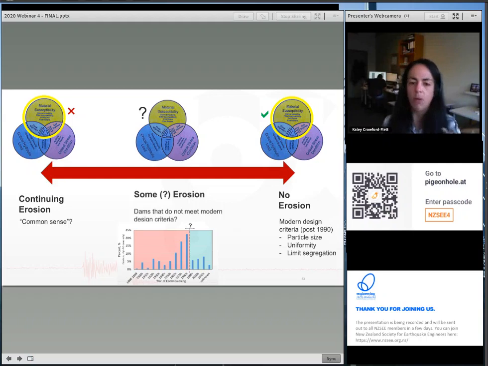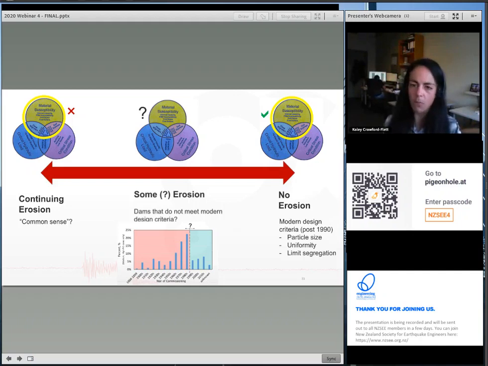On the other end of the spectrum, on your left, is the problem of continuing erosion, where essentially it's akin to throwing a handful of marbles into a pool of basketballs. The theory of continuing erosion is that actually we probably don't have that many structures that are that susceptible to internal erosion, because they probably wouldn't remain here. So we're in this middle ground where the material susceptibility does not meet modern design criteria, but the dams are still there, and there may or may not be evidence of progressive erosion for these dams that are aging now and don't meet modern design criteria.